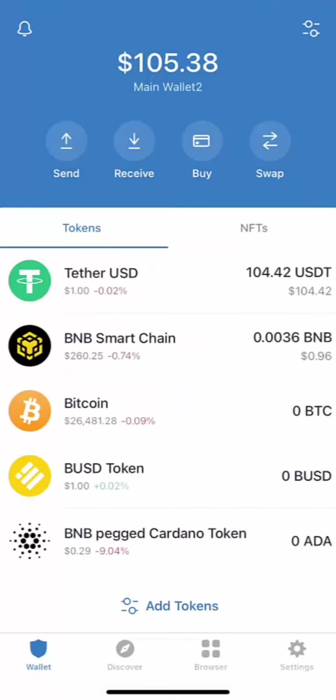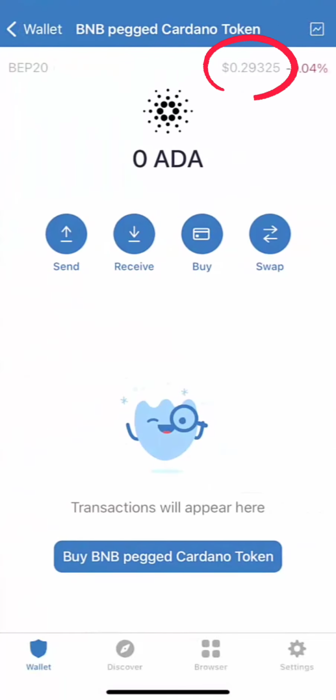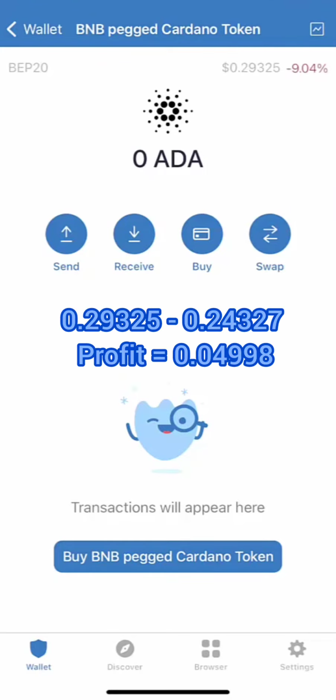But on Trust Wallet, the price of Cardano is 0.29325. This price difference will be our profit. We will buy from the Cardano website and swap it back to USDT on Trust Wallet for profit. So basically, we will buy Cardano from the website and swap it on Trust Wallet to make 13 to 20% profit. Now let's open our browser.